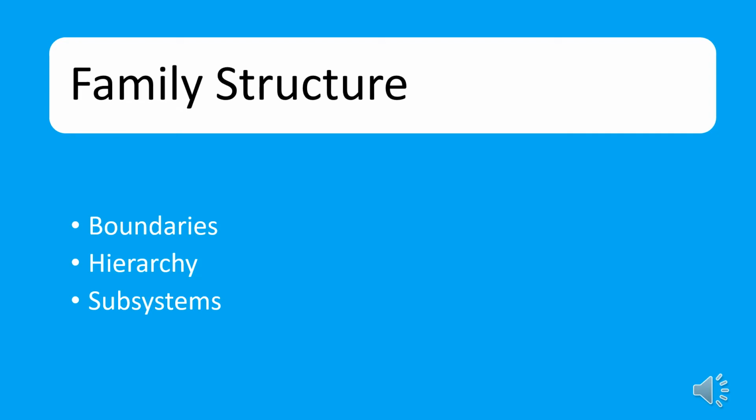So enmeshed boundaries, in this case that we're talking about, refer to blurred or non-existent or loose boundaries, right, between family members. Some of these enmeshed boundaries may include family members who are taking on the emotions of other family members, or they have no sense of privacy, right? So they tend to present as very close to the outside world, but it can be challenging to work and have communication because of the close and enmeshed boundaries. So enmeshment can actually lead to struggles with identity or assertiveness in these families when we work with them.